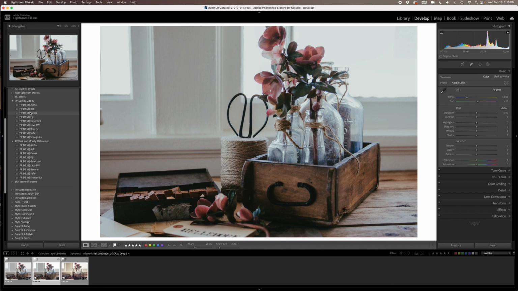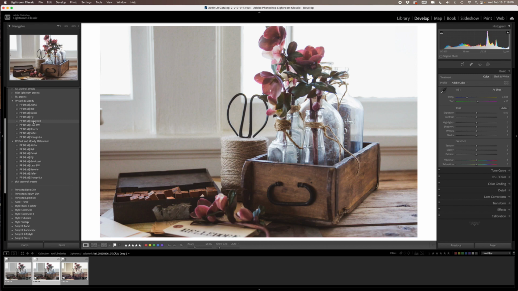So if you hover over a preset, you can see the effect that it's going to have on your photo. So in this case, these third-party presets, say that 10 times fast, you can see the different ways that they affect the different tonal changes. It's very similar to a profile.